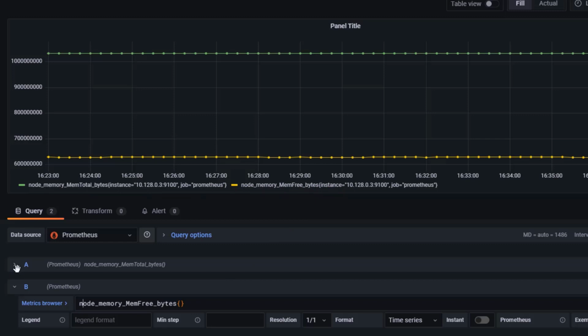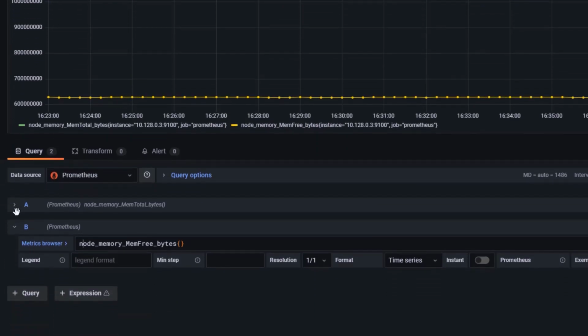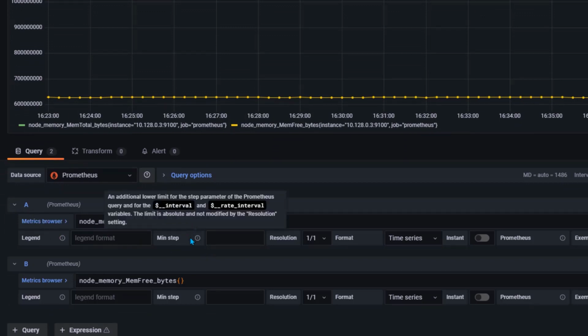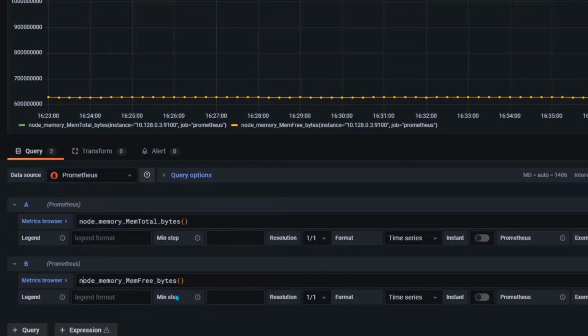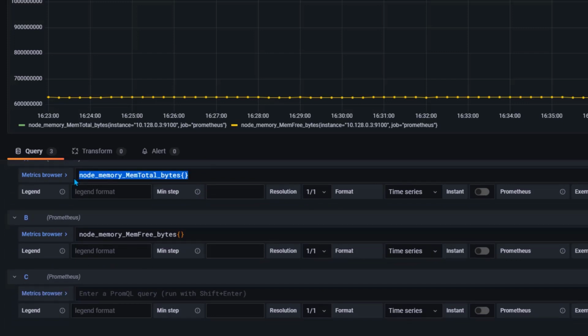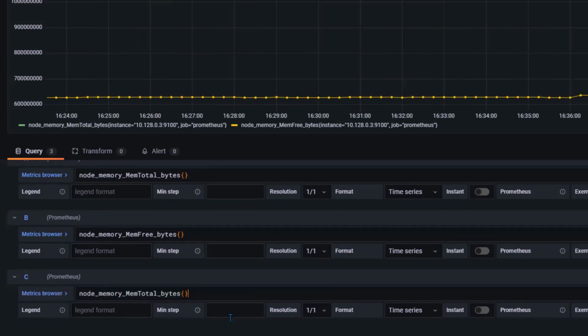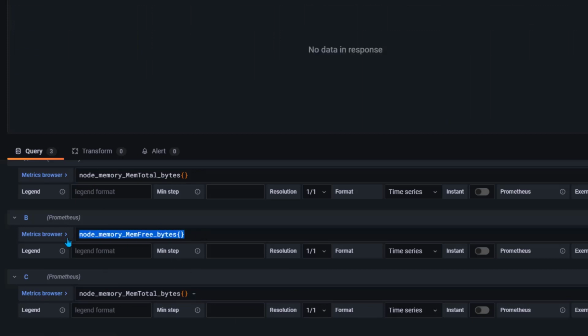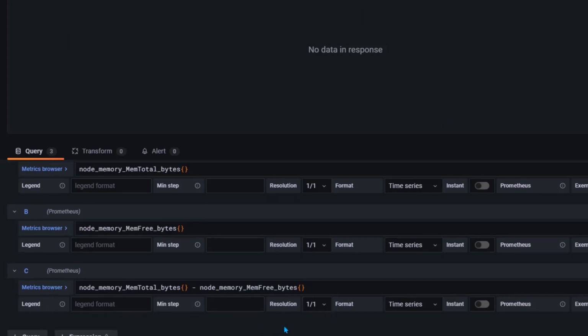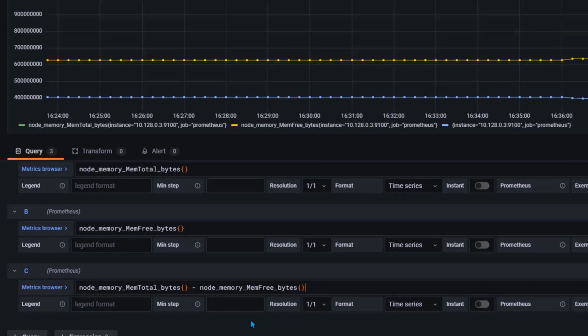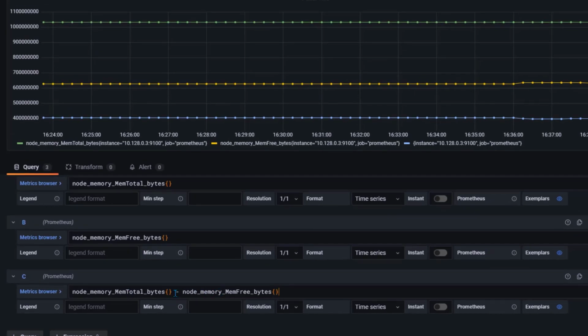Now you are able to see all of these values here. Let's say I now want to see the total memory which is occupied, which is used. We know how much is total, and we also know how much is free. If we want to know how much is used, I can click on query, then copy this total and paste it here, and then write minus the free memory from this total memory. Whatever is left is going to be the used memory. So this is how we can write the query, and we can also perform different operations such as the subtraction operation which is being performed here.